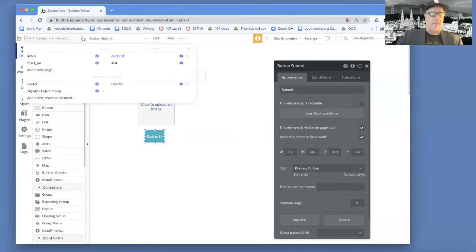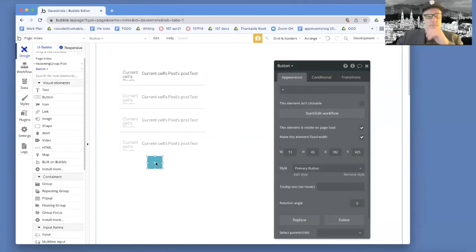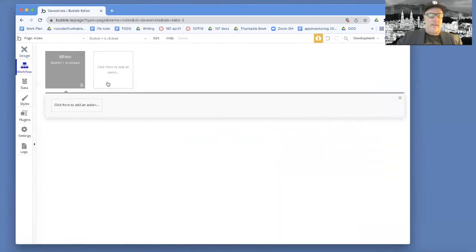Okay, sorry, back to the index page. This is pretty simple behavior. When the user clicks plus, we want to open the input page. These are called workflows. A workflow is like your event response behaviors in your app in Bubble. So I'm going to start the workflow, and then I get this when block.